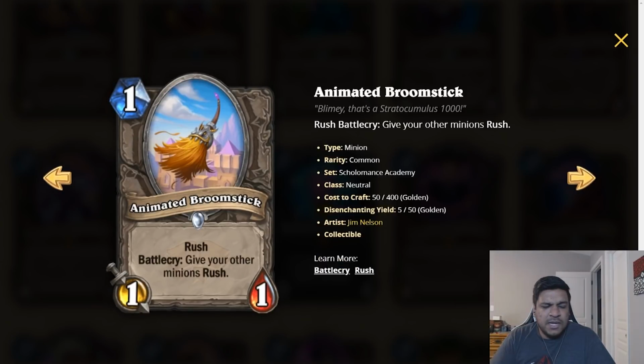Animated Broomstick. We have Magic Carpet. I think Magic Carpet is just better because it's a 1/6, but this has immediate impact of all other minions having Rush. I'm sure there's some sort of combo you can do with this deck, i.e. maybe Knuckles, or I'm sure there's combos out there that I'm blanking on. So let me know if you have any of those down in the comments below. But unless you're going off with some sort of combo, I think Magic Carpet's just better.